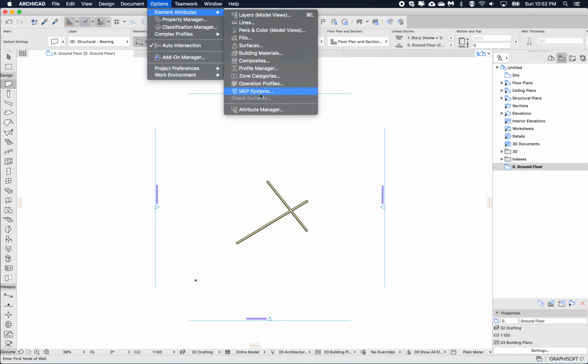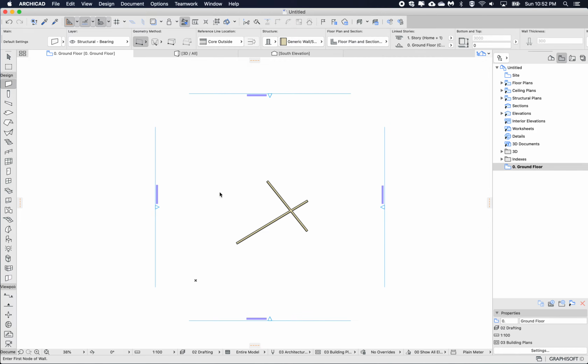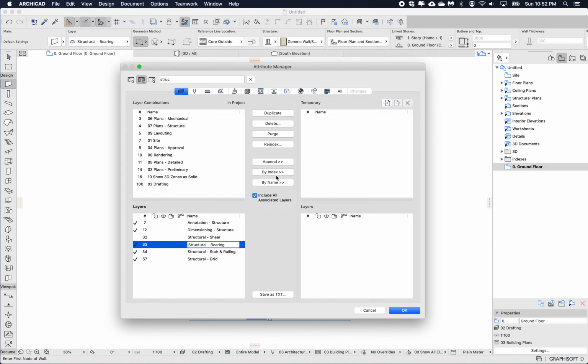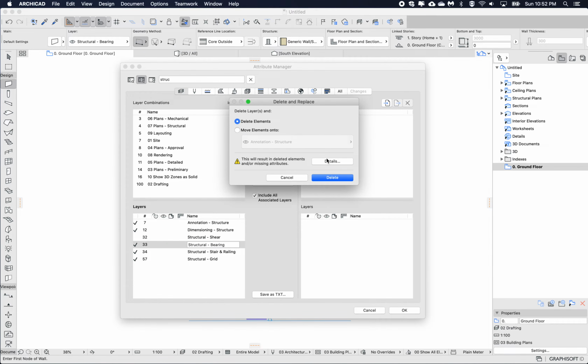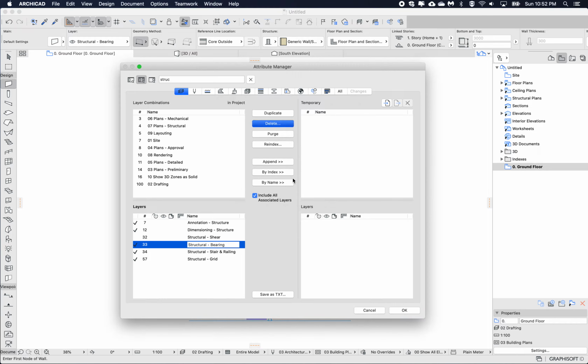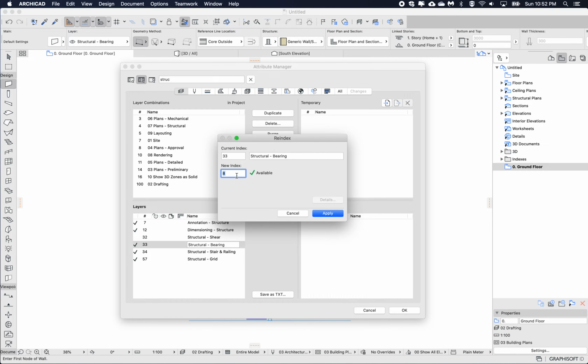And if I then go to my attribute manager, click inside the layers and look up structural bearing. It's currently indexed 33. If I go to delete and details and show the details, I'm going to see those walls. But I want to re-index.